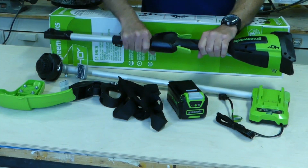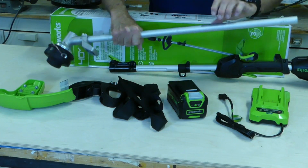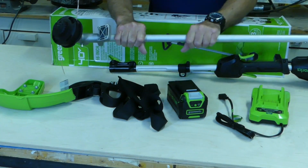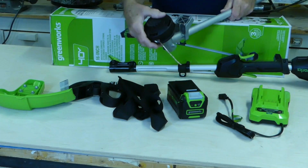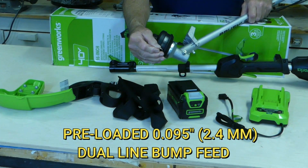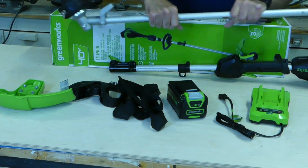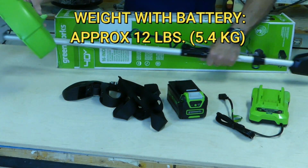Now here's the heart of the system. This is your motor head. And of course, here's your universal attachment you get with it. This is the weed eater head. It is bump and feed, and it has 0.95 line, and there are 2 lines, not just one, like some of the older weed eaters. Now, this is the guard for the weed head.